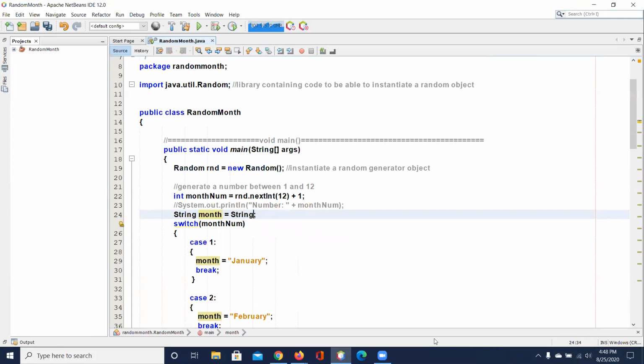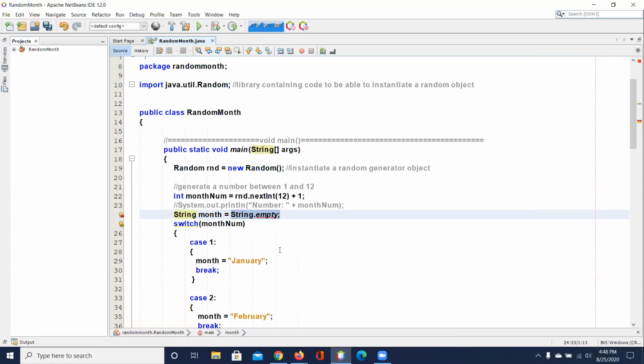Same thing as double quotes is String.empty, or it should be. Come on. Should be okay. No? Why isn't that working? Well, for now, just use double quotes.